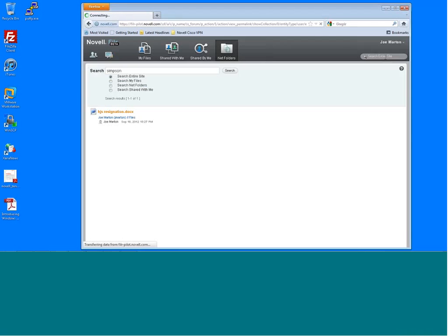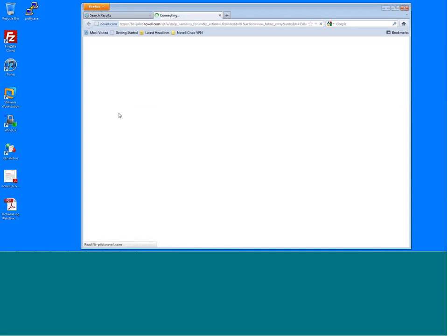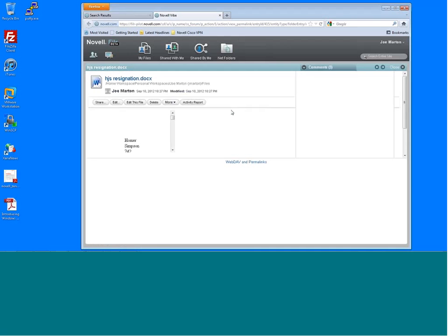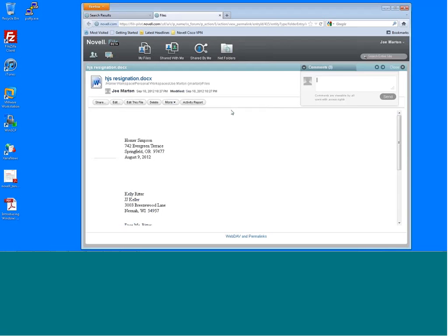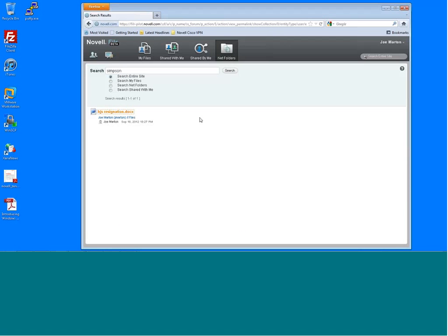the file name, and yet if I do a search on Simpson, you can see the document's going to come up here because, again, we get the contents indexed, and the contents of that file does contain Simpson, and so I can then click on it and immediately go right to it. So very powerful, very easy to use searching. You can search the entire site, or you can narrow the searches down if you like.